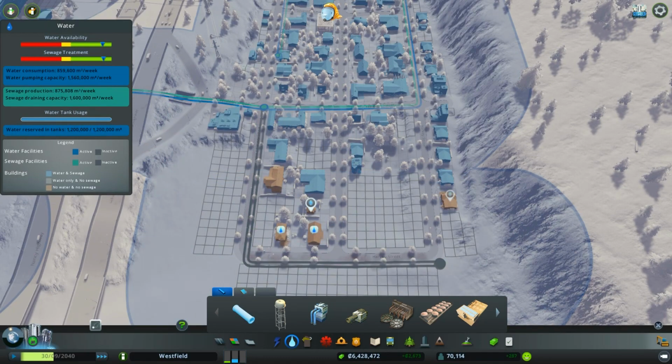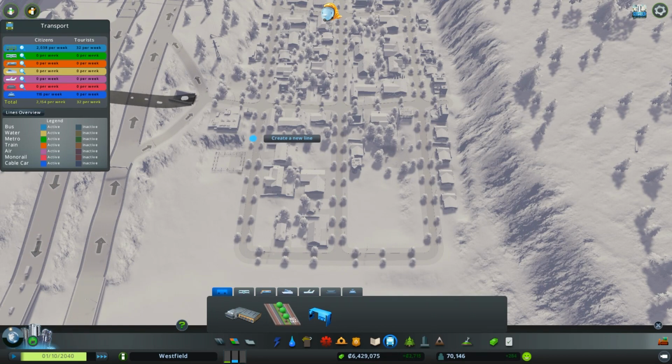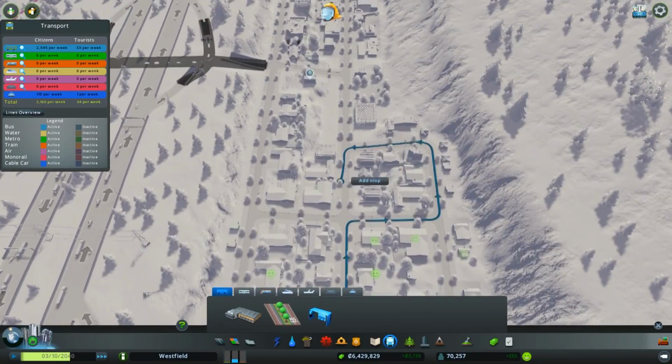There we go. Okay. So we should probably put in a bus line through here. So let's go ahead and, not do that. Can I remove that? Thank you. All right. So we'll create a new bus line. And then, how are we going to do this? Should I run it up the middle? Yeah, we'll do that. We'll run it up the middle here.